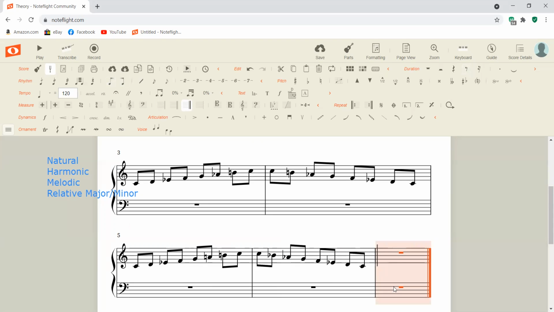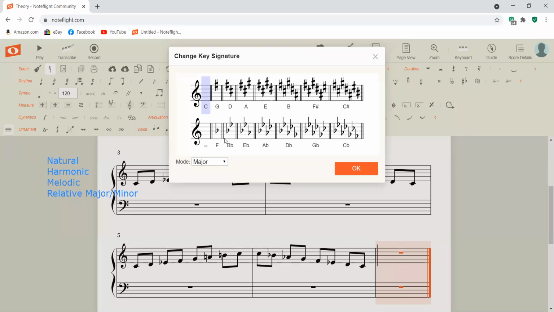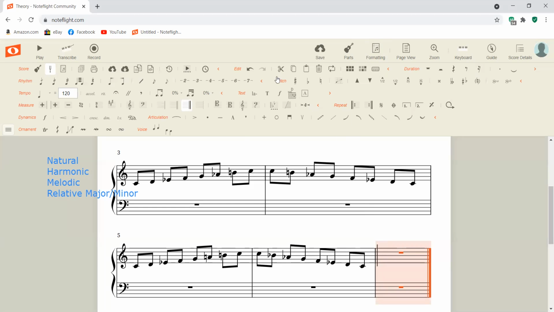Now, the final thing we're going to cover is relative major and minor. Let's go back to what we were using here. I talked about C minor, and you may have noticed that when I was doing the key signatures here, this same key signature that had 3 flats is known as E flat. But when I switched to minor, it was C. So that's what we're about to explain here. And all of the other key signatures do that as well.